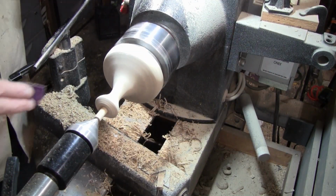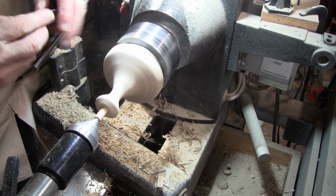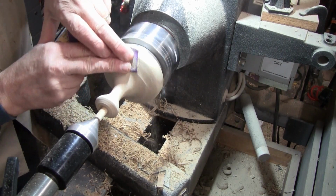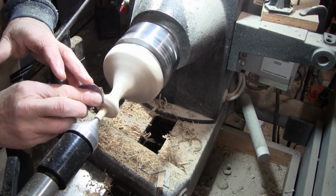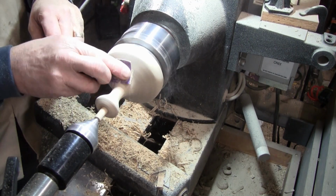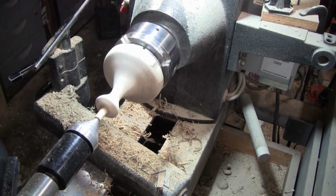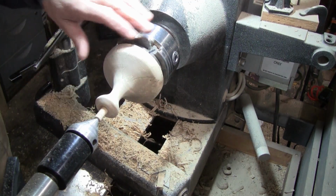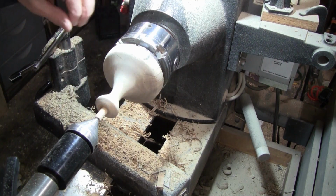Okay, time to sand. Alright, I'll get this all sanded up to 400, and I've got one more piece to make. Well, actually a couple more.